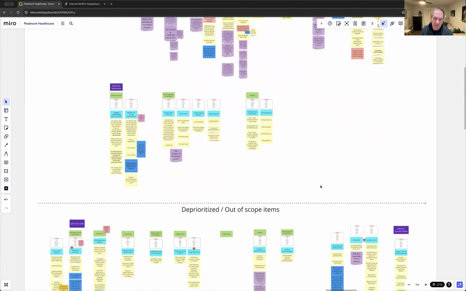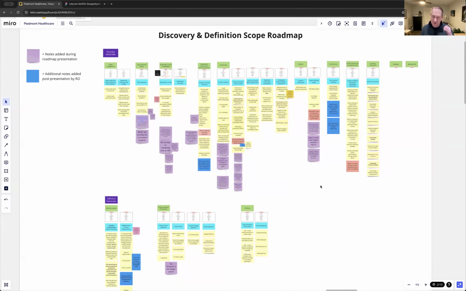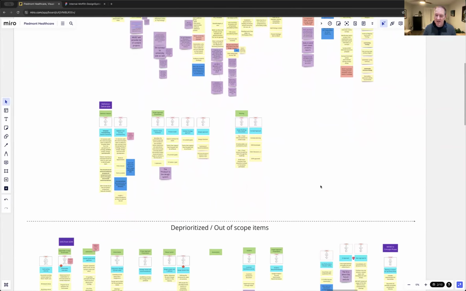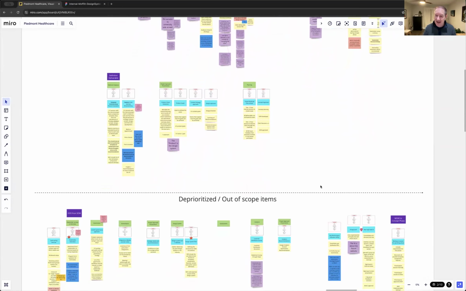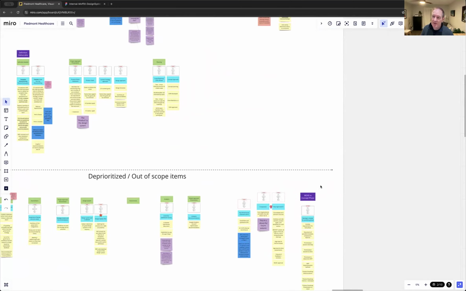So we might look at, these are the things that we know on the top here that are critical for initial launch, right? And if there's things that we don't think are as important or maybe nice to haves, we can deprioritize those and put those below and put those into a backlog. But really, again, the key about this approach, scope road mapping, is that your team and our team are working together to hit your budget, hit your priorities, and hit your timeline, and we do it together.